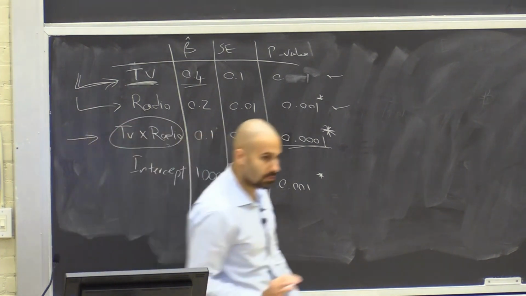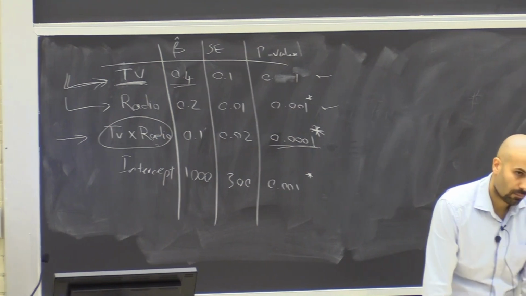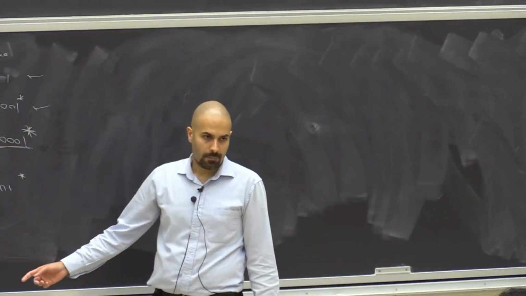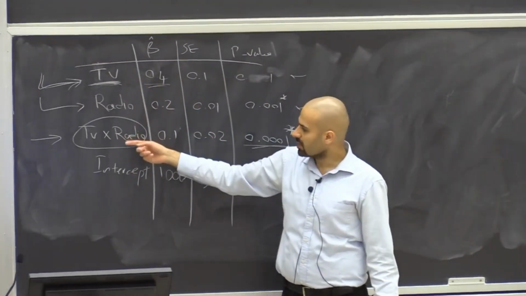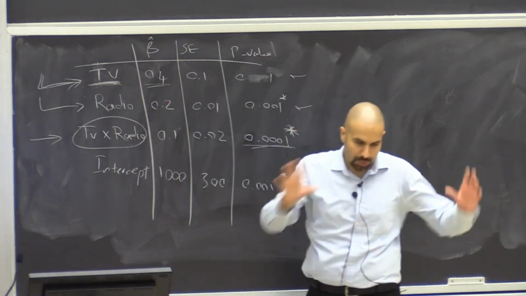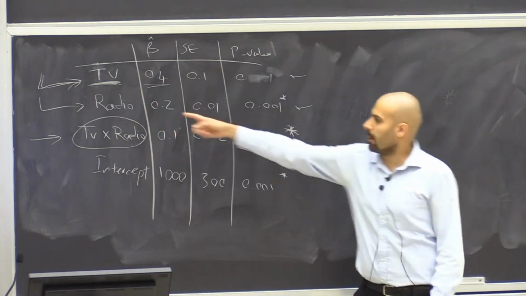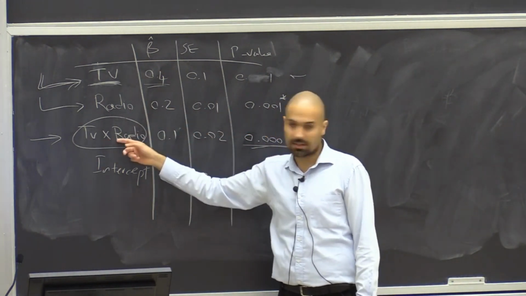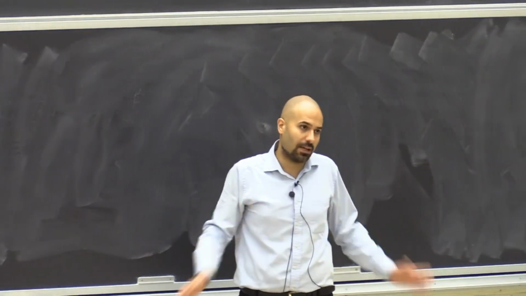Yeah? So I have a question. I'm just wondering, for example, if we are saying to increase spending on advertisement in this case, because as you increase the synergy term, you're also increasing the TV and the radio term. Yeah, yes, that's right. Here, when the model is like this, whenever we increase this one, this increases, and then it has two sources of impact on the model. Also for the radio, if we increase the amount we spend on radio, it has an impact through this path and through the synergy path. If we increase this, there's no way that we can increase this without increasing at least one of these, right? So the factors are not independent anymore.